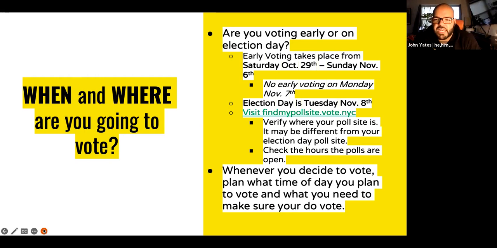And some people are just like, no, election day is the election day, and I'm gonna go vote on election day, whatever you like. However, I would say, heads up, sometimes your early voting site is different from your election day voting site. So if you're gonna go vote early, check out the Find My Poll Site. It'll ask for your address, and let you know this is where you go if you're doing early voting, and this is where you go on election day. In my specific situation, I checked before I met with you all today, and it just so happens to be the same site. But in my mom's case, who lives on the other side of Manhattan, she has two different locations. So if you go, just have that in mind when you decide.